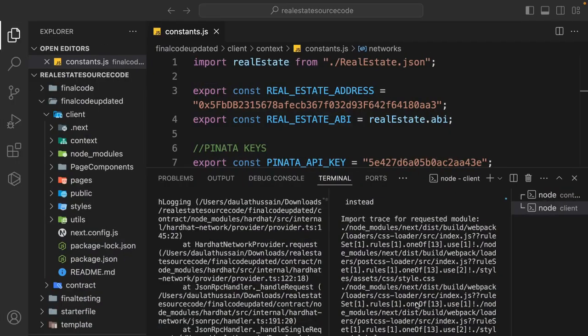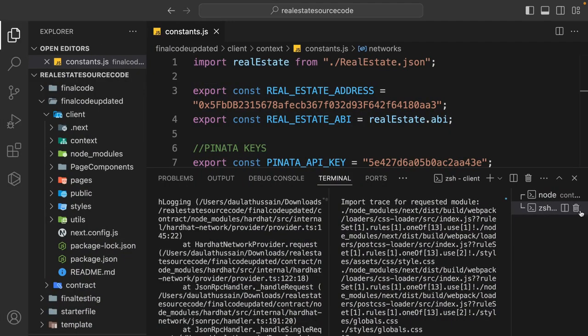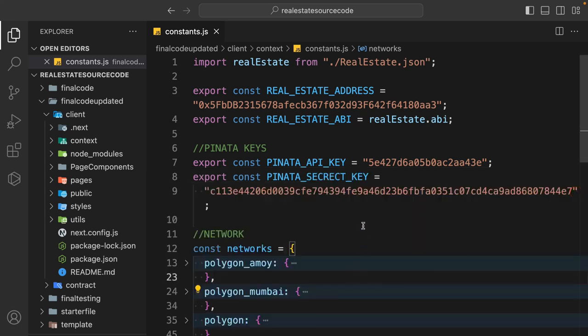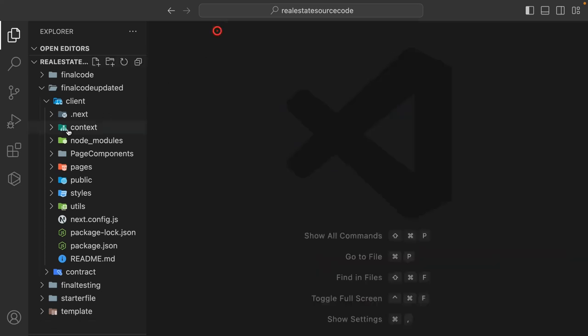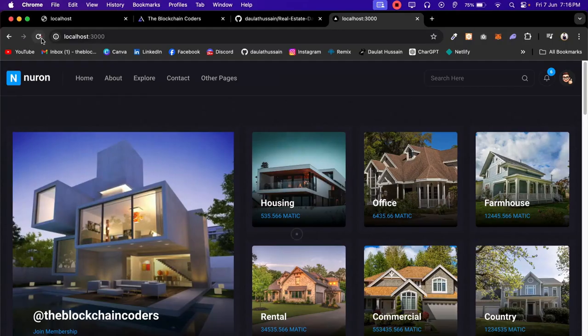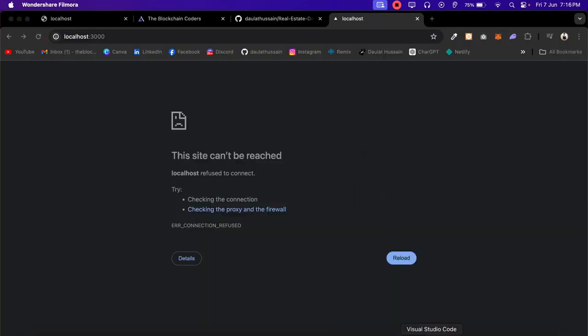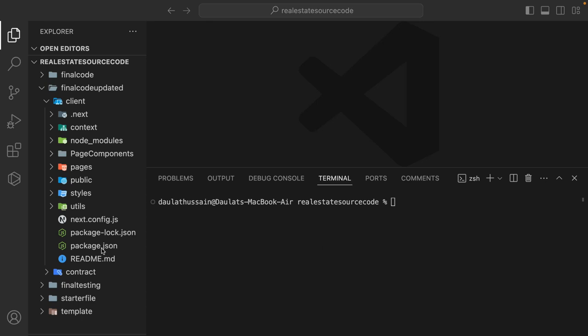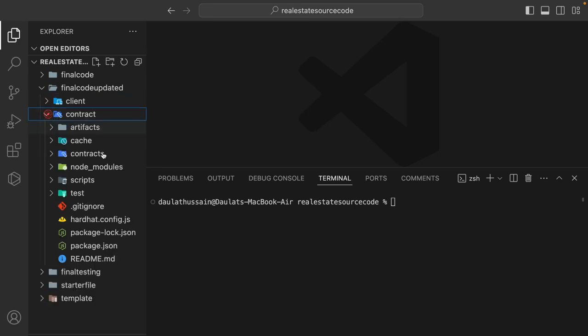So come back here. I'm going to stop the application. First thing, I'm going to stop the application from running, delete this one and delete this one. So close this one. If I open this right now, the application is stopped. If I come back to the application and reload it, it's not working. So come back to the project, and right now we have two options to deploy your contract. You can use Hardhat for deployment, or you can use the Remix IDE.